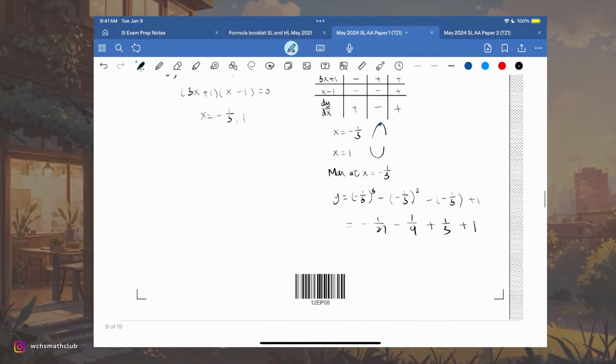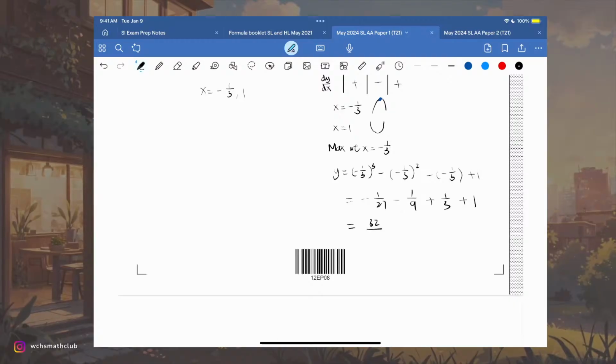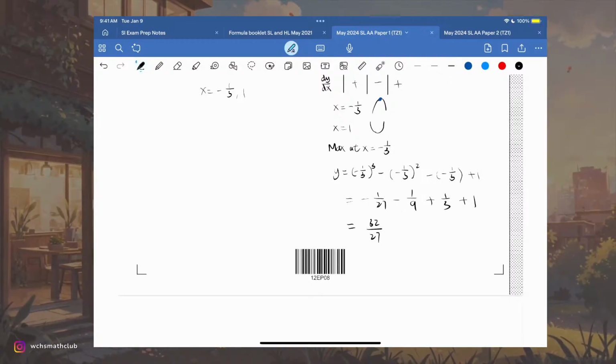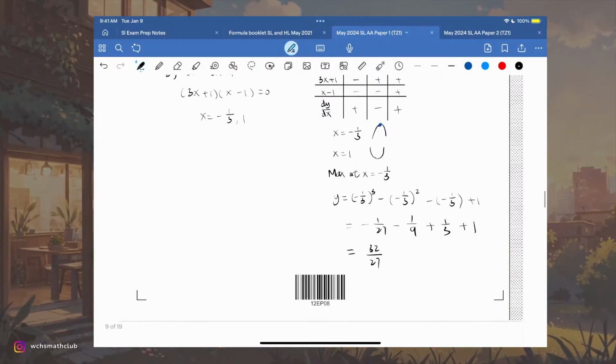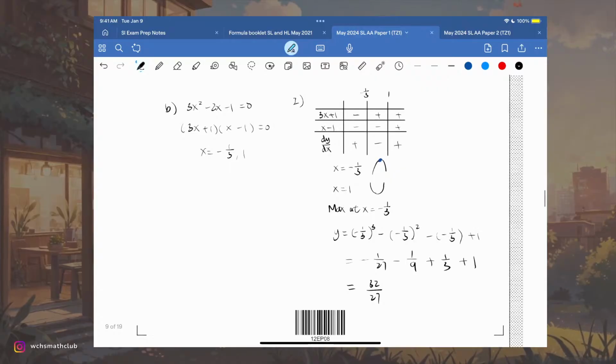And then here make sure you add up all the fractions right, and you should get an answer of 32 over 27. Here please make sure you don't make any small mistakes when you do the addition or just the orders of operations, because you definitely do lose points, 1 point if you make a mistake here, and it's not worth it to lose a point on those small mistakes.